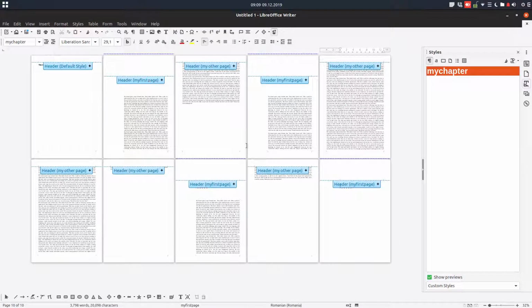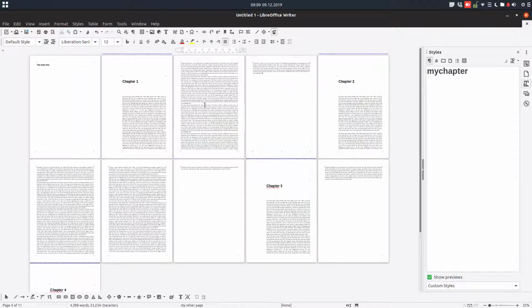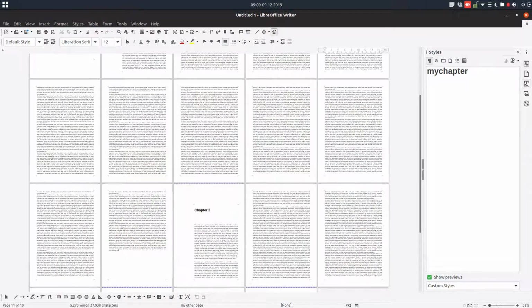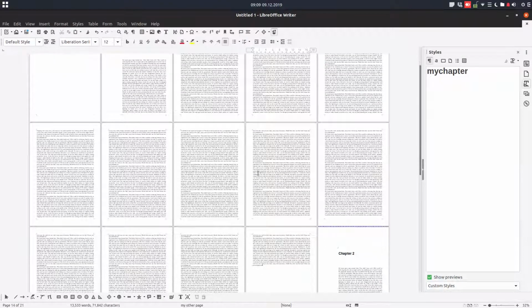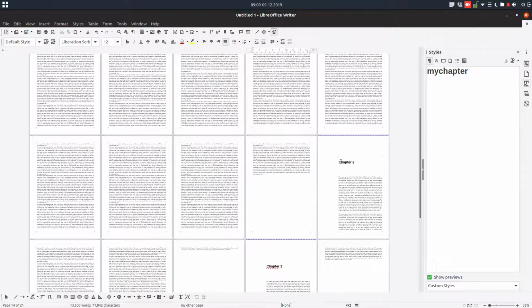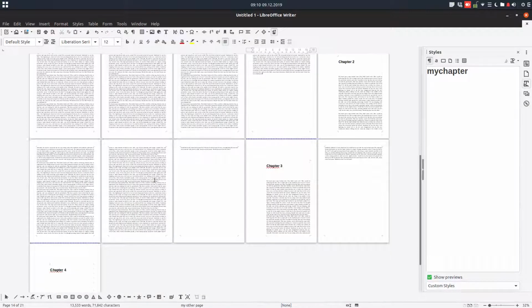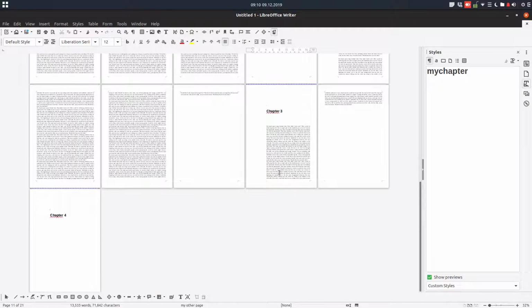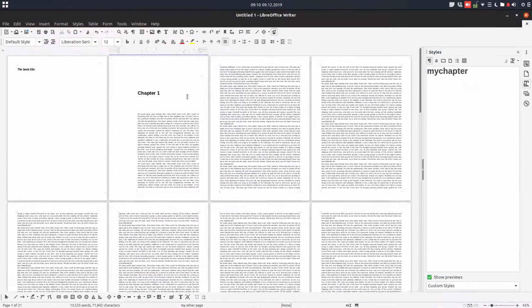You can see I have it like that. If I want to copy that text to increase the size of the document, you can see all the pages that I create are normal pages until I have a new chapter. When I have a new chapter, it's with more space, and the same normal pages until the next chapter, and so on. Everything is very easy to use.